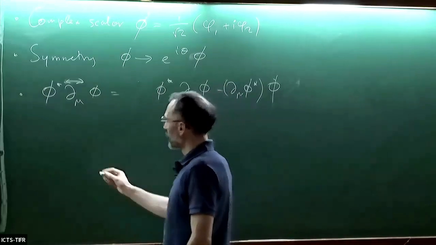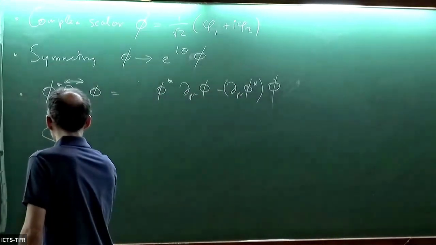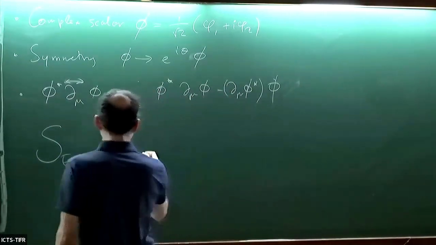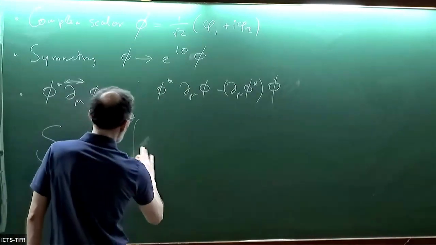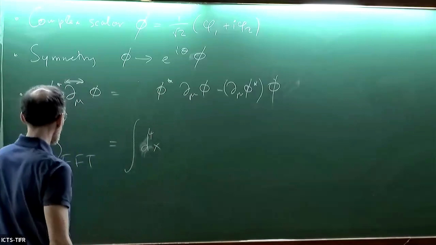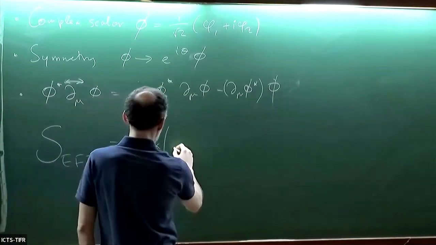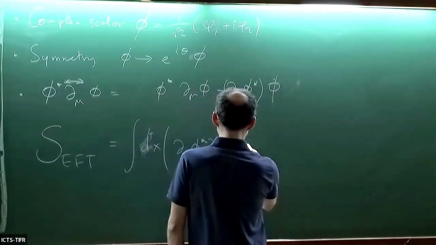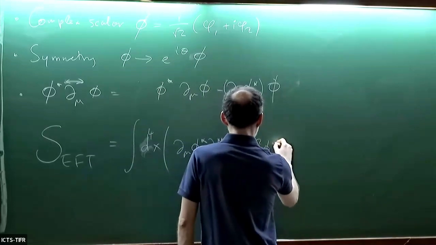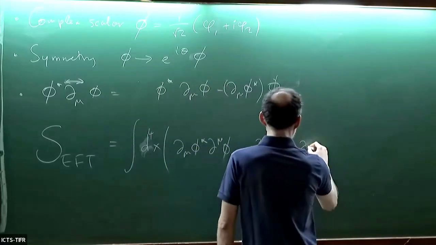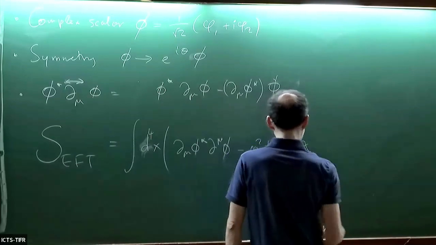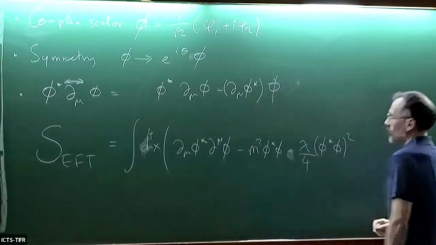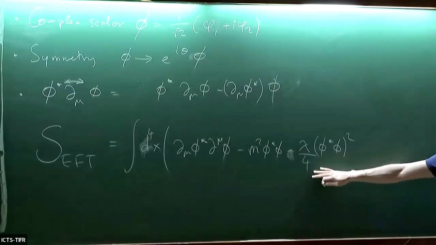All right, so then what is our EFT action that we'll be using over and over again? Well, let's just write it in full. And please record this with fire in your mind because we'll be coming back to this again and again. Kinetic term, mass term, phi 4 interaction, normalized with a factor of 1/4. That is what I'll call the renormalizable part.